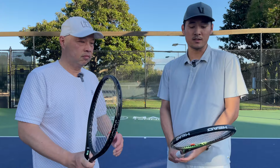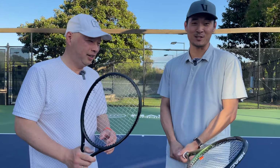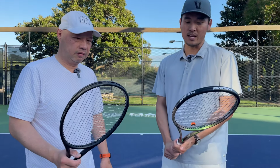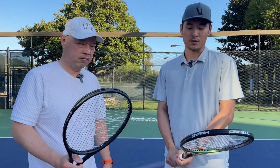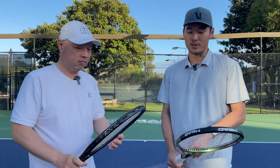People who like to take big cuts. Actually, the backhand slice felt really good on this. So I was getting some good spin and action on the ball and keeping it low towards the net. But overall, it's just pretty good from Restring in terms of what they're doing with all their strings out there. And I think they're doing a good job of just making a variety of strings for all players. Because I think, again, Zero is more tailored towards the power players. This one's probably more tailored towards the control players.